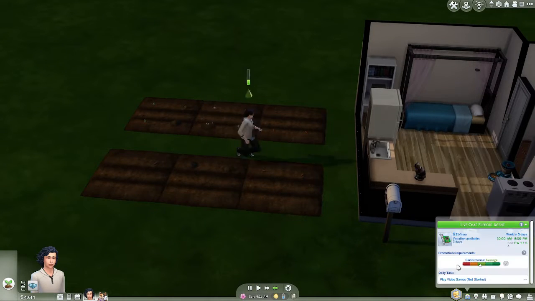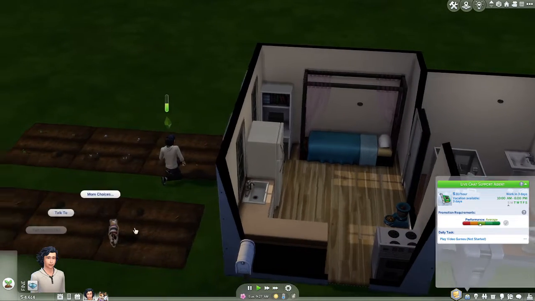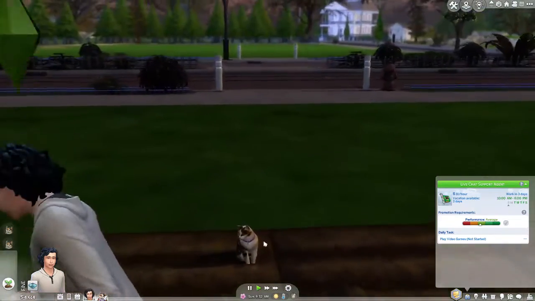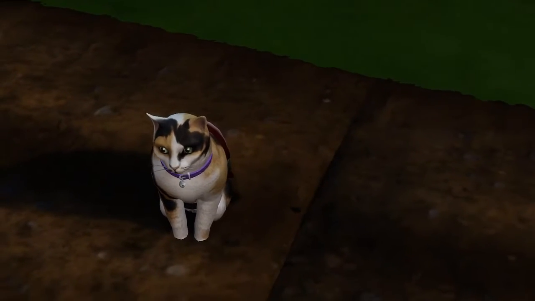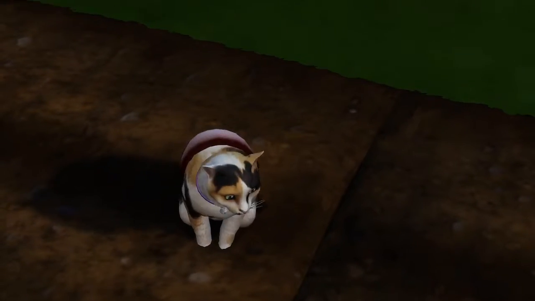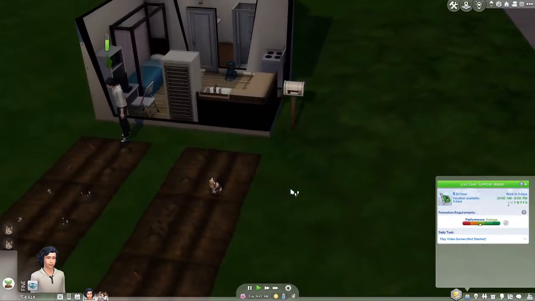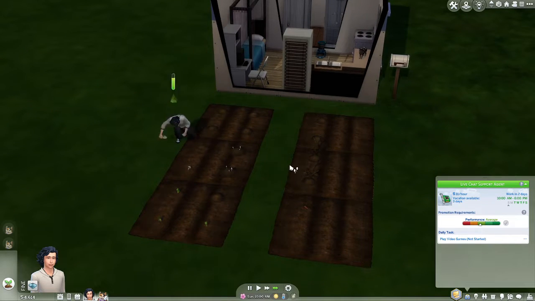So, let's see what we have to do for this. Play video games. That's easy. First, before we do, we're going to offer friendship. Then we're going to pet Sushi. Also, Sushi is a calico, and I just think Sushi is adorable. Aww. Sorry. I'm a bit of a fan with cats. Just a bit.